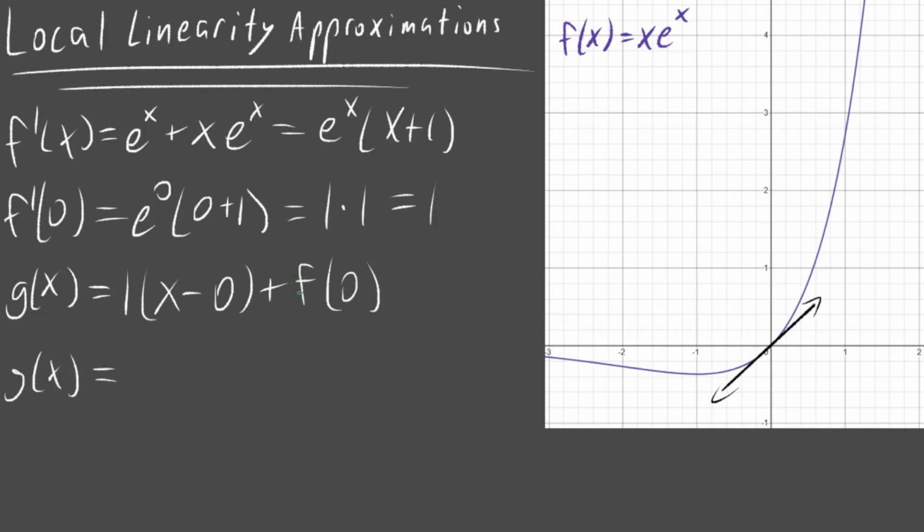So if we think about it, f of 0 is just 0, right? And then x minus 0 is just x, and then 1 times x. So really, we actually have a super simple function. It's literally just g of x is equal to x. And that makes sense because we have a slope of 1, and we're not moving it up or down or left and right or anything. It just starts at the origin. So here is our equation for the line tangent to f of x at x equals 0.